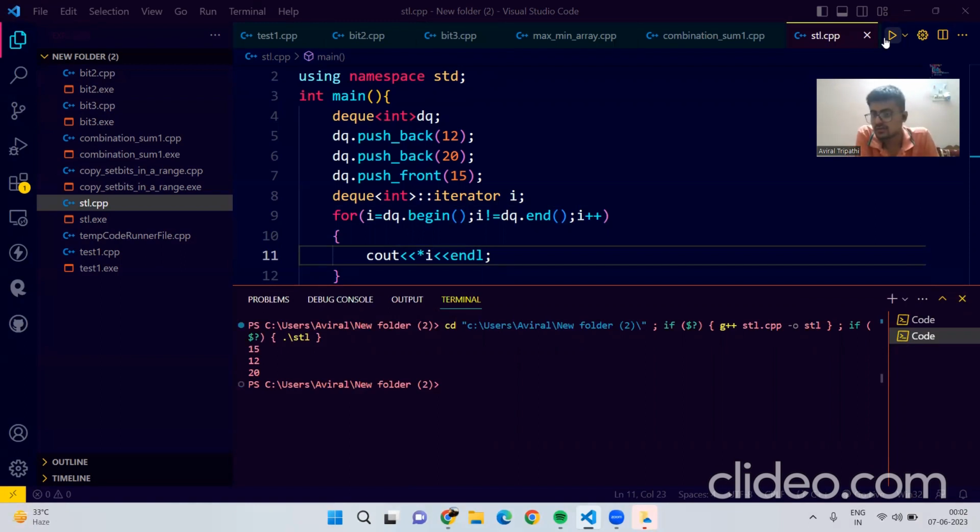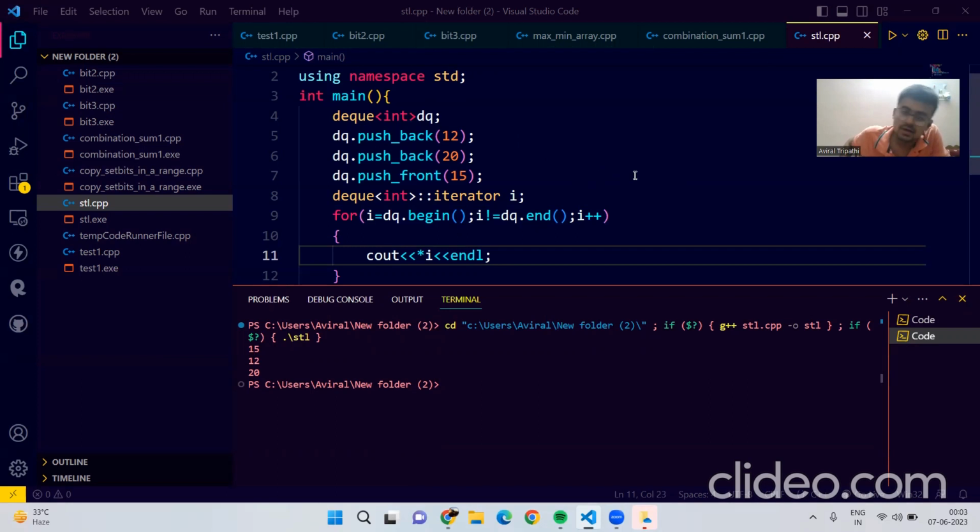And again, since it's a sequence container, your insertion and removal will give you a time complexity of big O of n. And if you want to do an operation which only takes a particular element, which will delete at a particular index, suppose you don't want to remove each element, you just want to remove a particular element at a particular index, then it will do it in a single step. It is actually not iteration, it's just an execution. It is one time execution, so its time complexity would be big O of one.